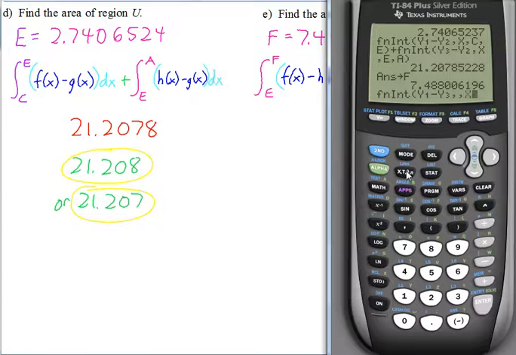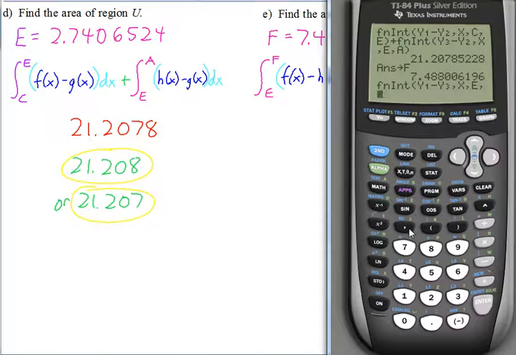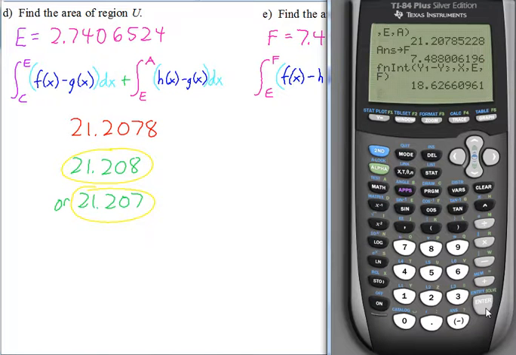Then comma x, and then comma the lower limit is e, comma the upper limit f, and then you can subtract. Well, let's just put down what this is here. 18.626.